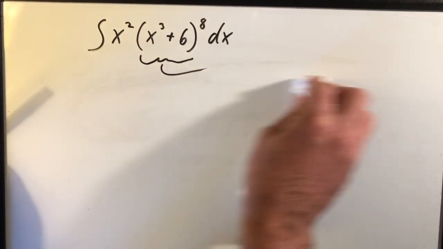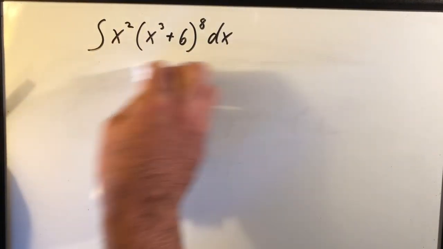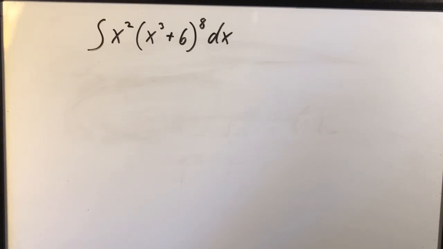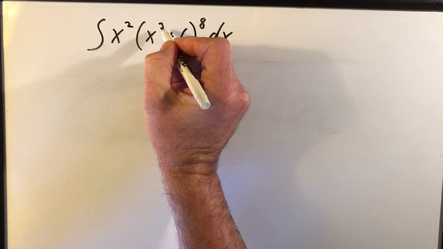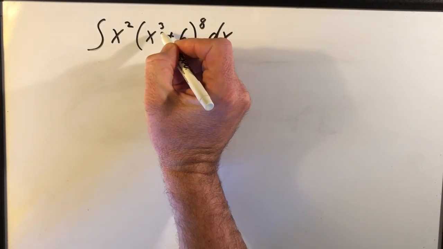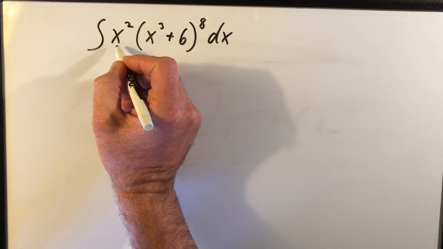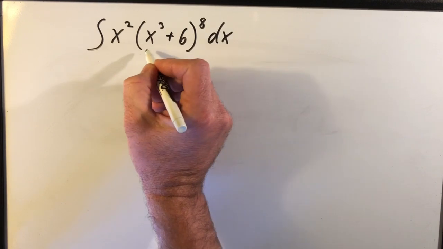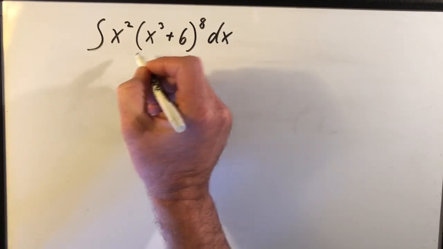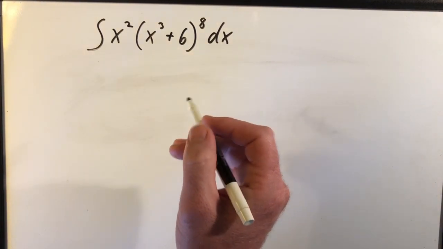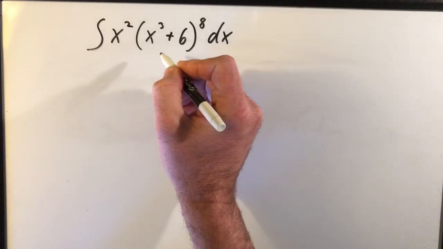And so how do you want to think about this? The easiest way, and this is why this is such a simple problem: if you look here, you have x to the third, and then if you look here, you have x squared. So you have something inside of parentheses or inside of a square root or something like that.